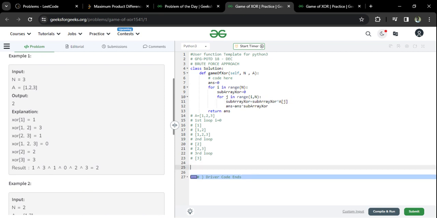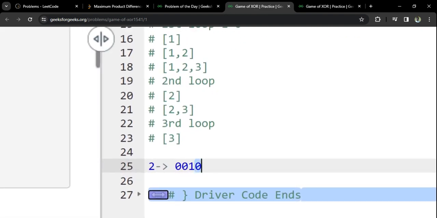What XOR basically means is, for example, they have mentioned here that the XOR of 2 and 3 is 1. How are we getting that? Let me tell you. First of all, I have to represent 2 in the bitwise way. This is 2. How is it written in the bitwise way? For example, this is 2 raised to power 0, this is 2 raised to power 1. That's how 2 is written.